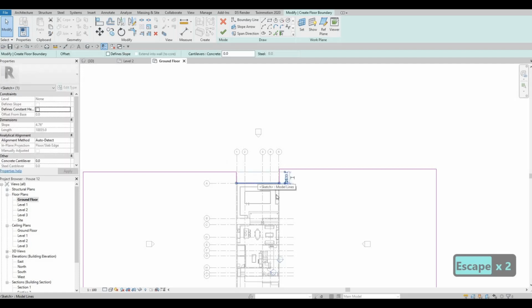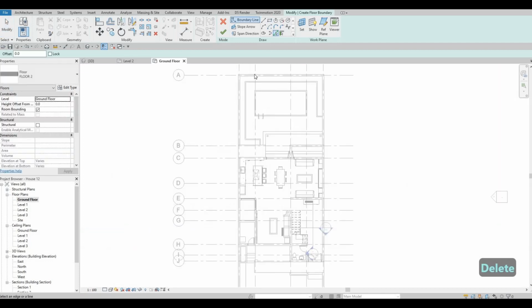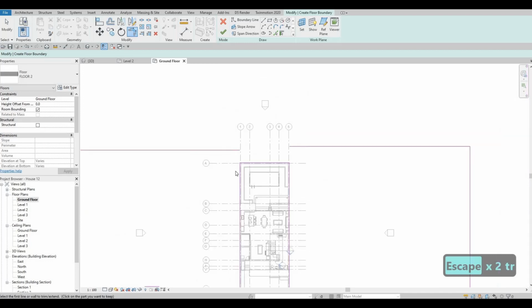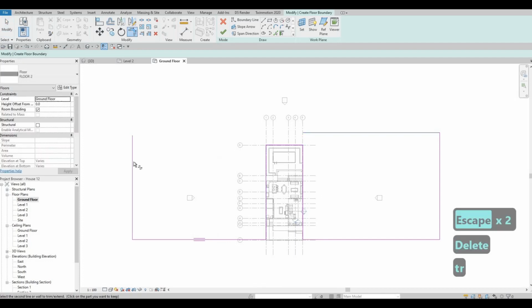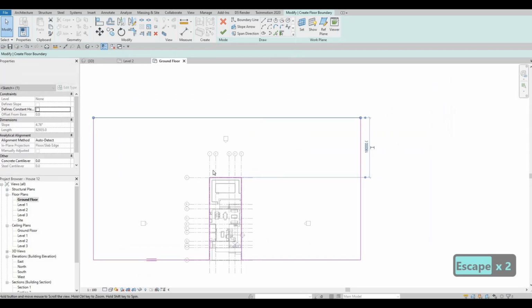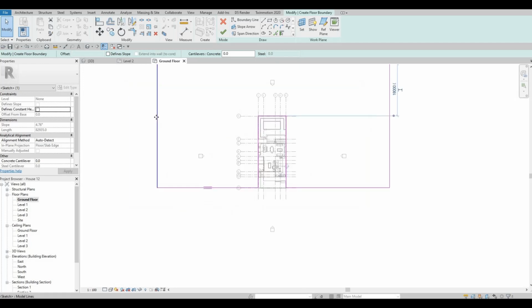And then what we can do is we can delete this actually. We could just click here. Sorry, I made a mistake, but let me fix this, and then just expand it all the way out so that we could add some vegetation here once we're in Twinmotion.